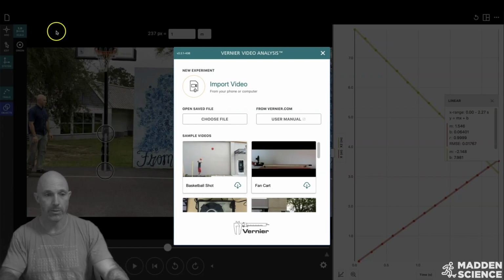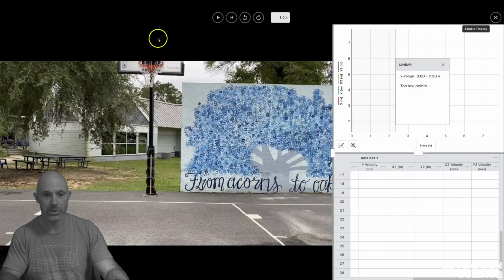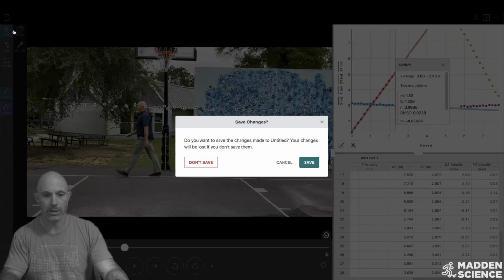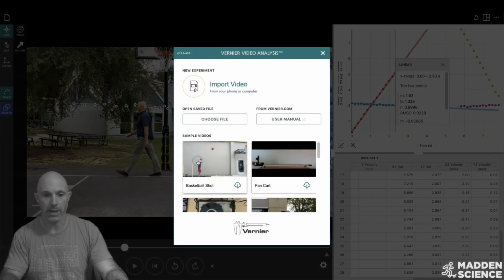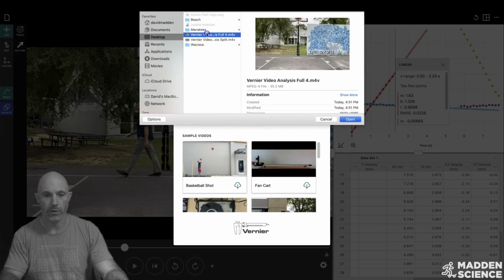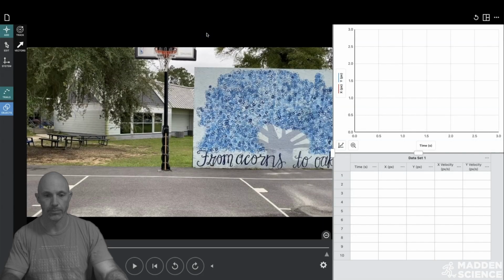I'm going to go in here and give us two different tabs. I'll pull in and take this apart. You can see in here we've got a few other points. I'm going to go New Experiment on this window too. Don't need to save. I'm going to import two different videos. One is the full, and this shows 4 different setups.